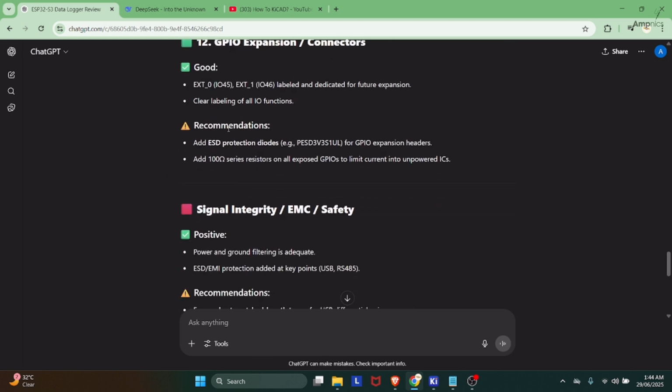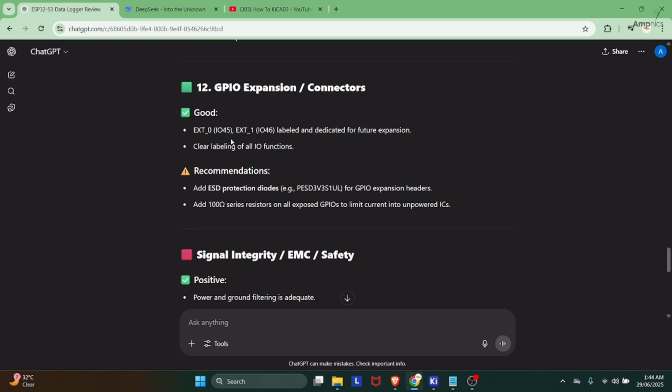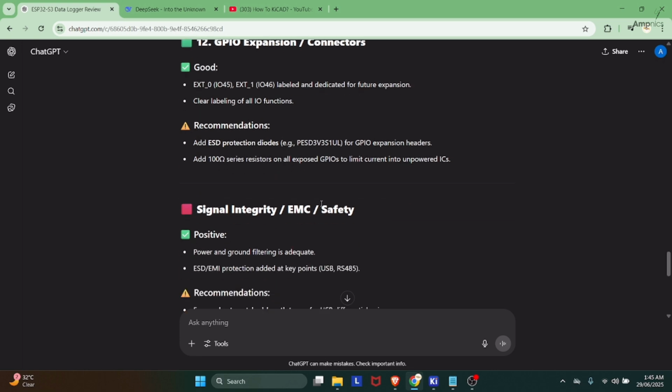Okay, then GPIO expansion and connector. We have used IO45 and IO46, labeled and dedicated for future expansion, with clear labeling for IO pins. Again, it says to use ESD protection diodes on the IO pins and add a 100 ohm resistor on all exposed GPIOs to limit the current into unpowered ICs.